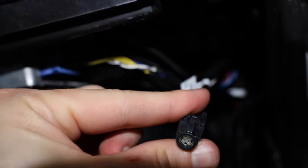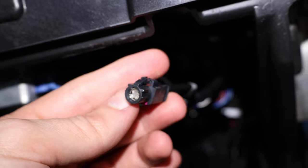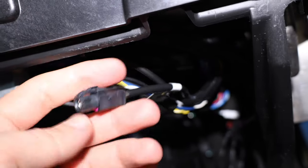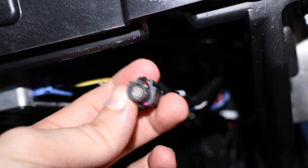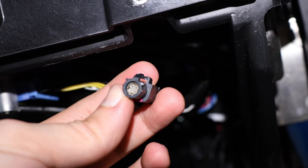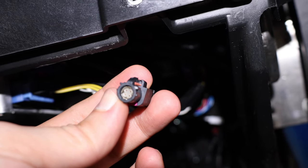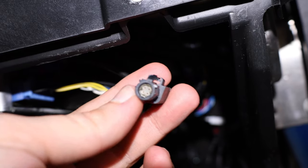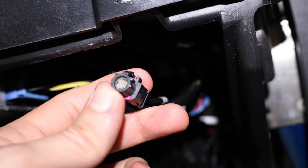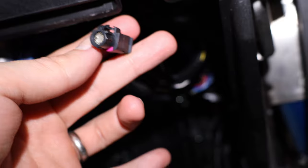This cable is your reverse camera — it's directly wired to the camera on your trunk, and that's exactly what the car sees as an image. Technically, the car will show whatever you plug in here on your reverse camera display at any given time. As you know, Tesla shows your reverse camera even while you're driving, so you can use this image at any point. But don't worry — you're not going to lose the functionality of your backup camera. I'll show you how to keep that working.